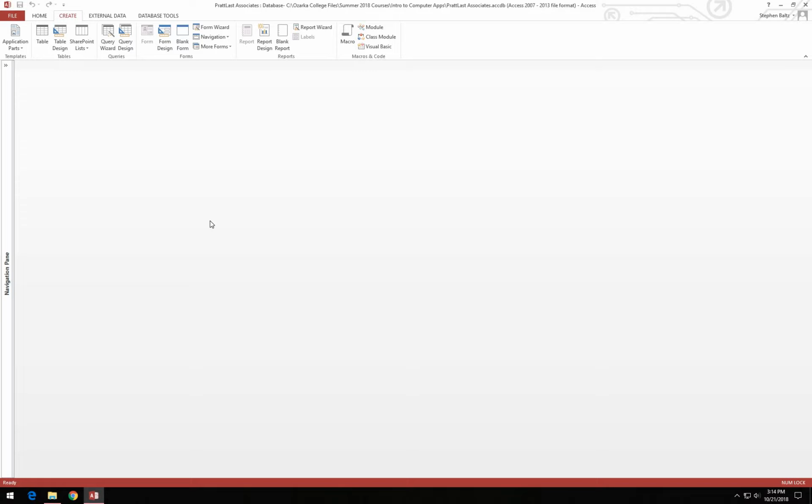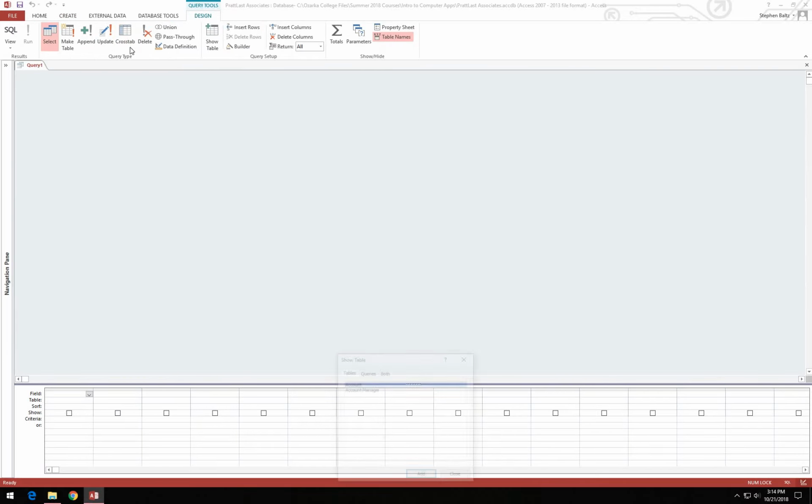Now on page 68 it wants us to click the Query Design button. We find Query Design in the Queries group on the Create tab, and click on it. When you click on Query Design, it opens up the Query Design window and shows a Show Table dialog box.